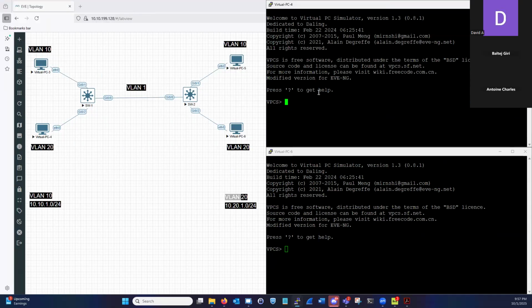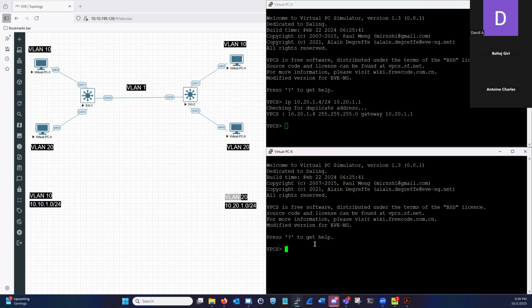All right, let's give PC4 an IP address: 10.20.1.4/24, and let's give it a gateway of 10.20.1.1. All right, we're good to go.